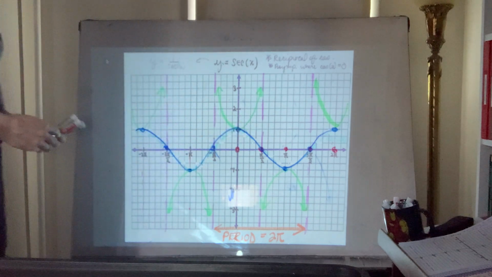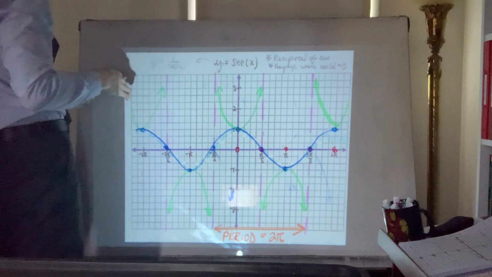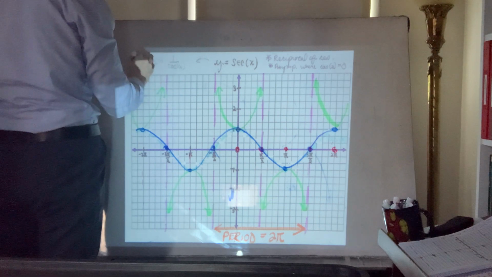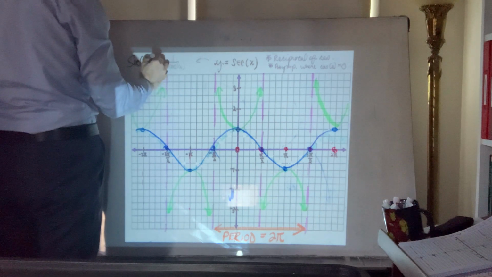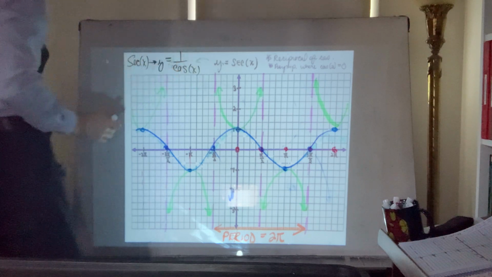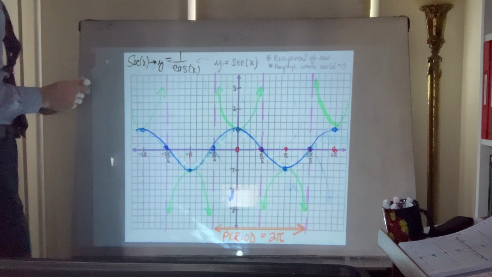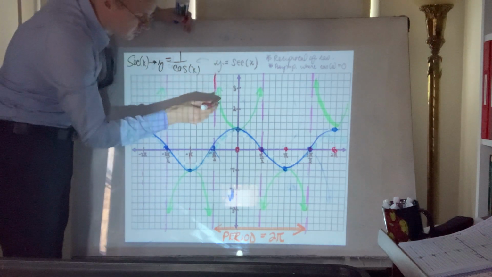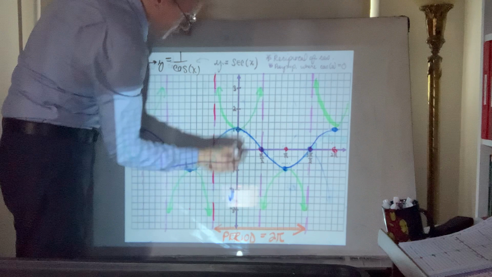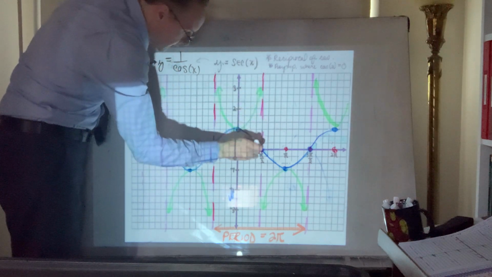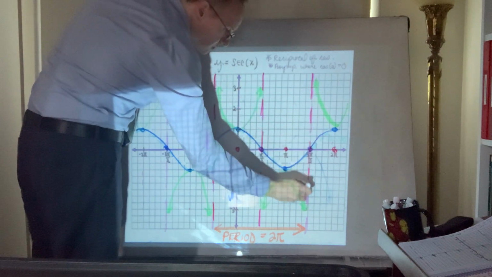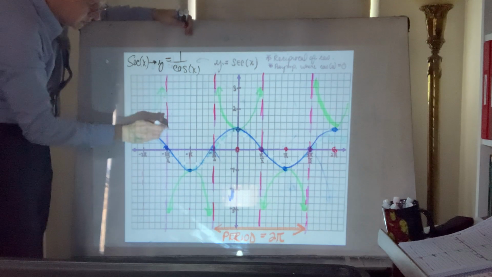That's cosine, all right? Again, why am I mentioning this? Because secant is dependent upon cosine, because secant of x is the reciprocal of cosine. The way it works out is that you would again have asymptotes, points that are basically domain restrictions, x values that are not allowed. So I'm just going to highlight those asymptotes here, here, and here.